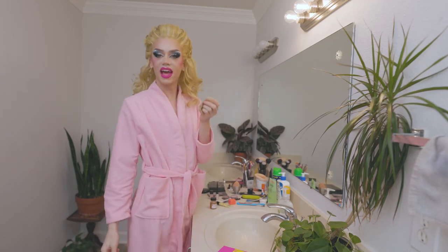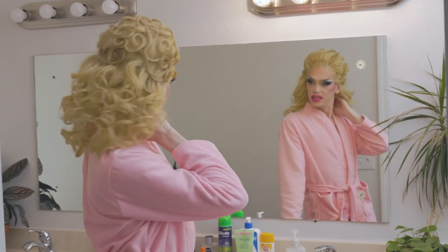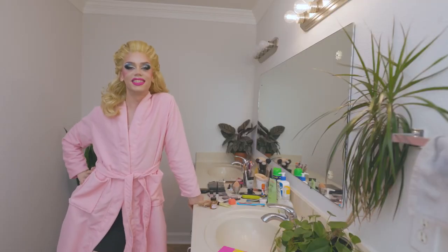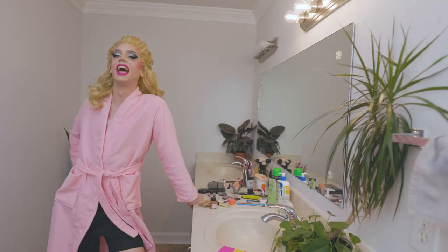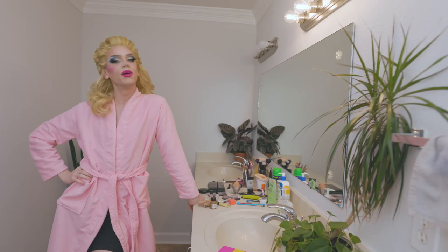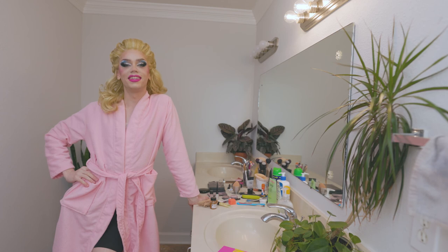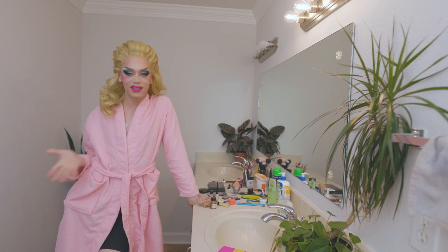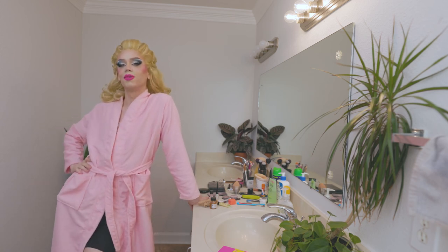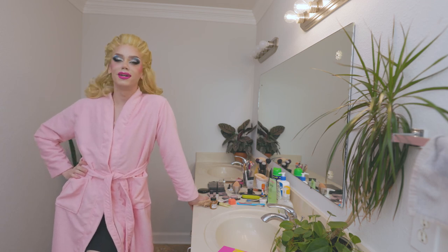It looks like it's growing out of my head. She is bewigged and bewildered. All I need is a little bit of jewelry and a costume and I am ready to dance for a dollar — or host a bingo gig. You never know what duty calls, but I am pretty much glammed up and the rest of it is just having fun. So if you could put in all the work to get to this point, why not go out in the world and make someone smile? Or make someone very uncomfortable depending on what you look like. But either way, who cares what they think?